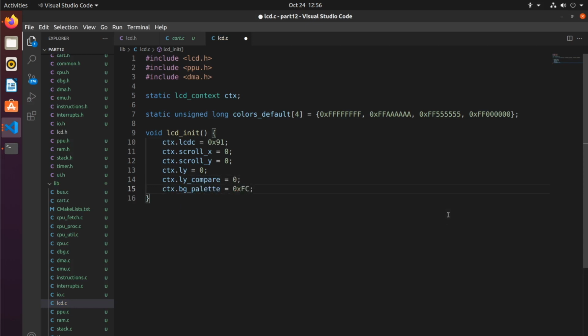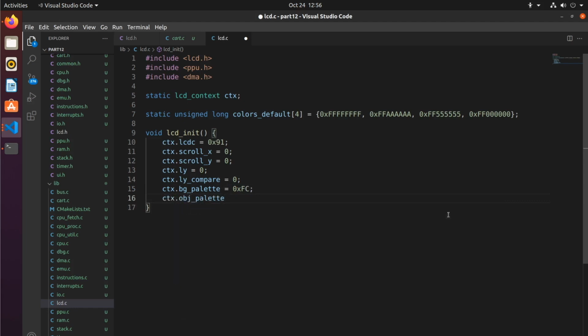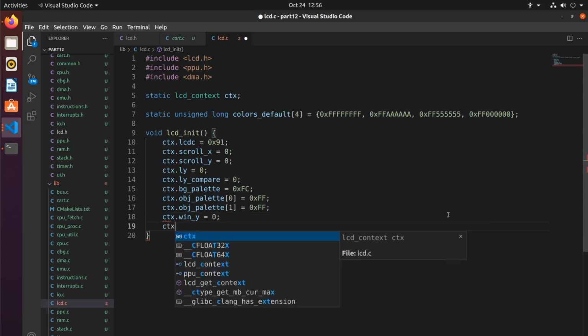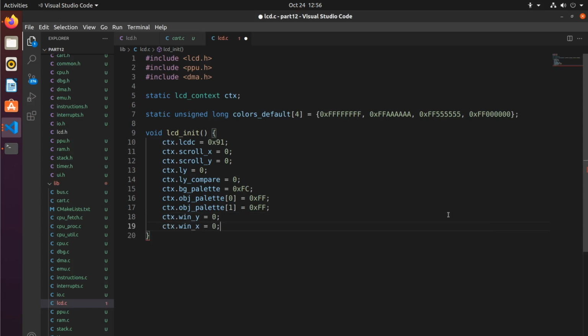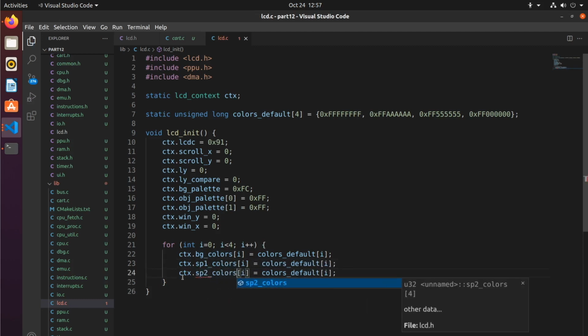And the background palette is set to FC, and the two object palettes are both set to FF. Now our WinY and WinX we're also setting to 0 by default. Now we're going to loop through each of these palette colors and set them to the default color.